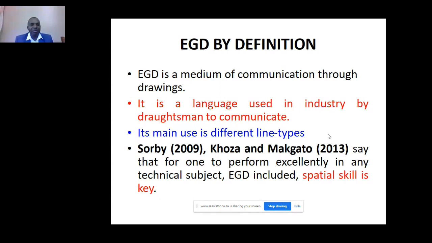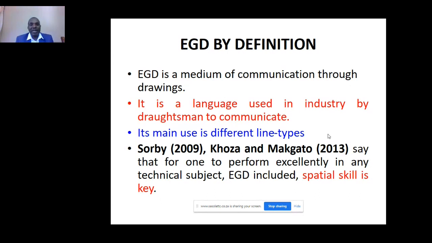Another study says that spatial ability can be broken into main factors. The first is visualization, which is the main part that we normally find lacking in our students and learners when it comes to learning EGD. The second aspect is what we call spatial orientation. The third one is called spatial relations. All of these concepts under spatial skill cut across various disciplines. Why am I saying this? Because in subjects like biology or exercises, there are studies where they do talk about spatial skills.